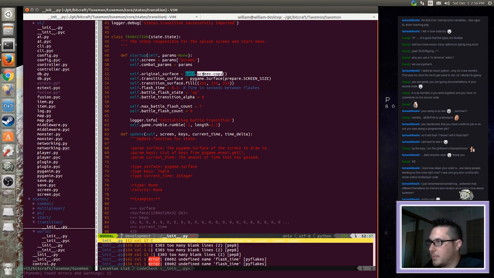So this copy of the screen is basically your character on the map right as the battle happens. And this transition surface is just going to be white. Then we're going to draw that whiteness over the original surface. Originally the transition surface is going to be fully transparent, and then we're going to up the transparency so it goes into whiteness, and then back down. We do that 7 times, switch to combat, and then we're done.